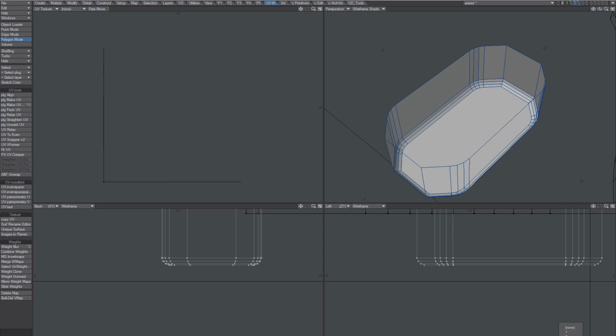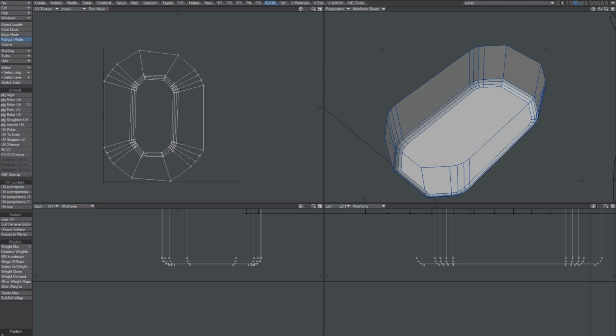You can also use ABF and wrap, and it looks pretty much the same. It's up to you really if you want to use ABF or PLG on that one, but I usually go with PLG. The topology is slightly different.